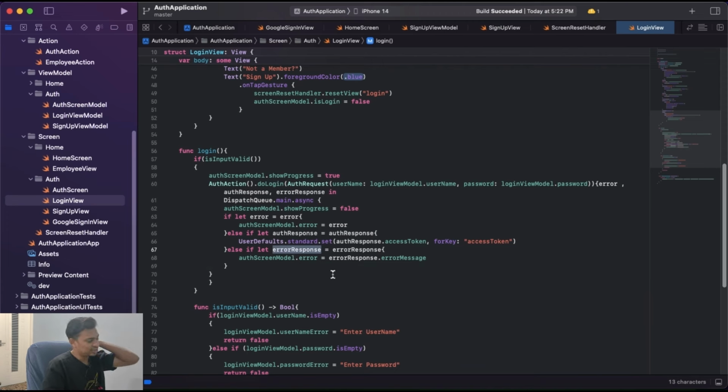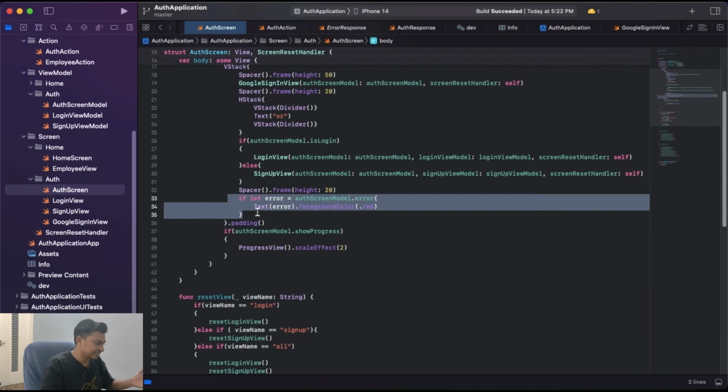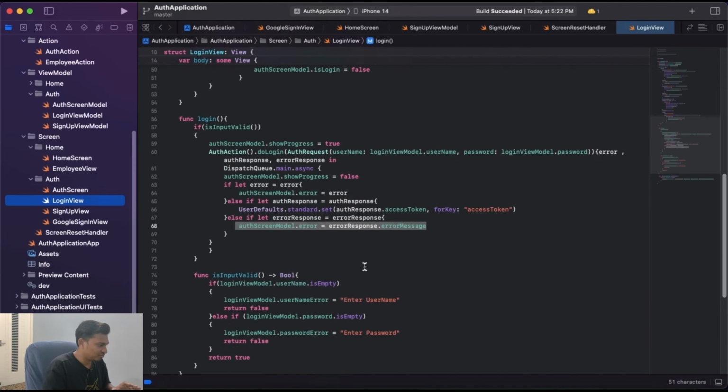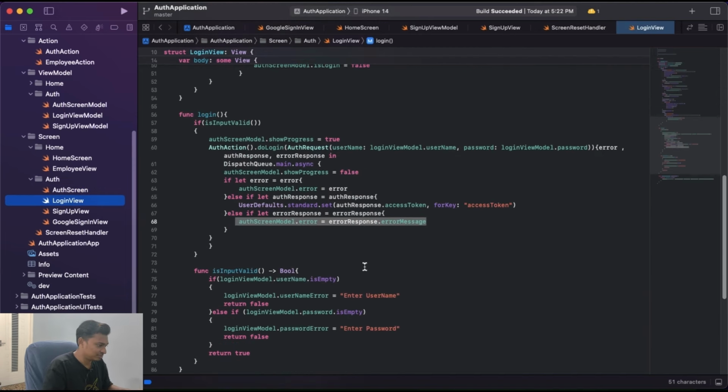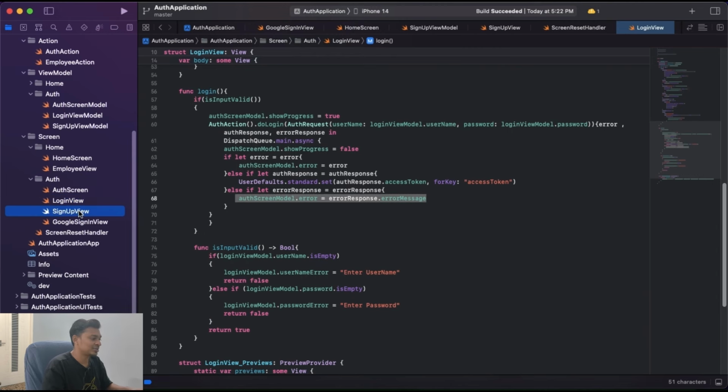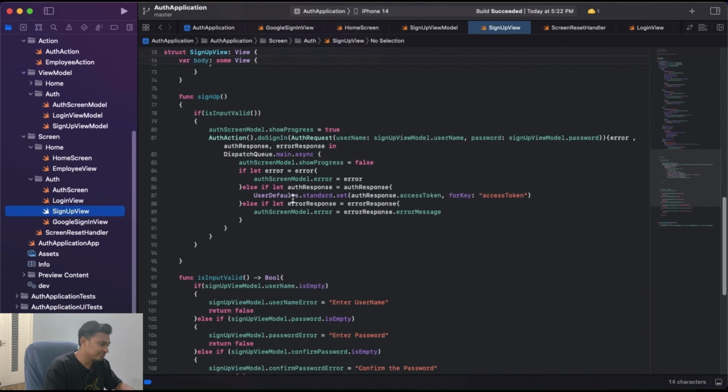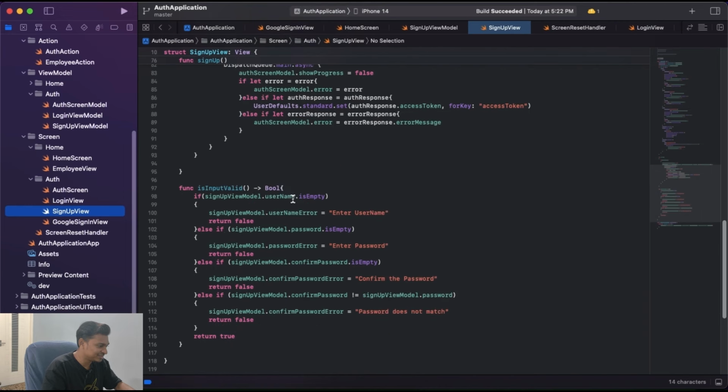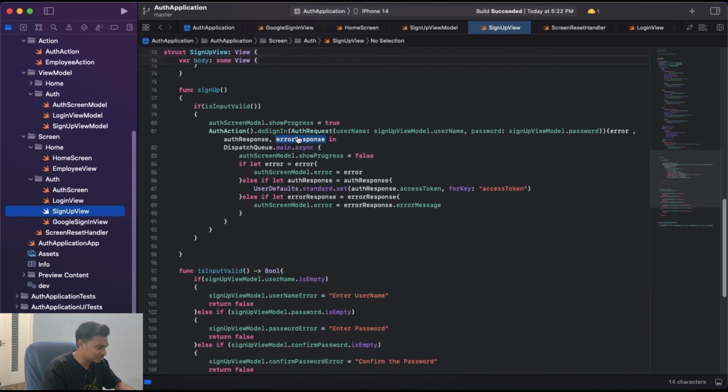Now what about the error response? The error response is the same, it's an error response from the backend API. We are not doing anything, in the same error state only we are displaying it, so that it can be seen here, this same thing. Even for the network error we are setting here, and even the error from the backend we are setting here. So that's the login flow. Understood? Now coming to the SignUp View, nothing is different, same way, the same closure, everything will be the same. As you can see, it will call this do sign in.